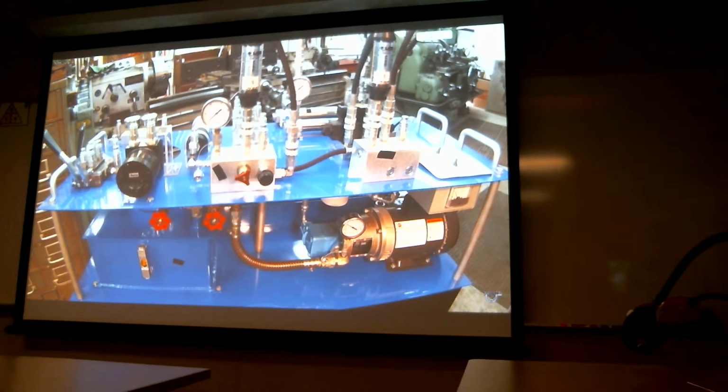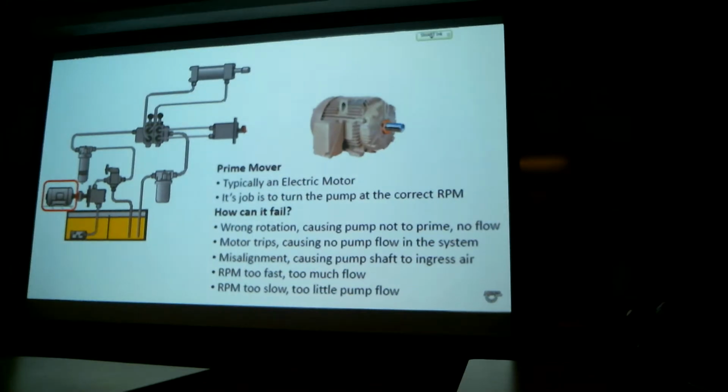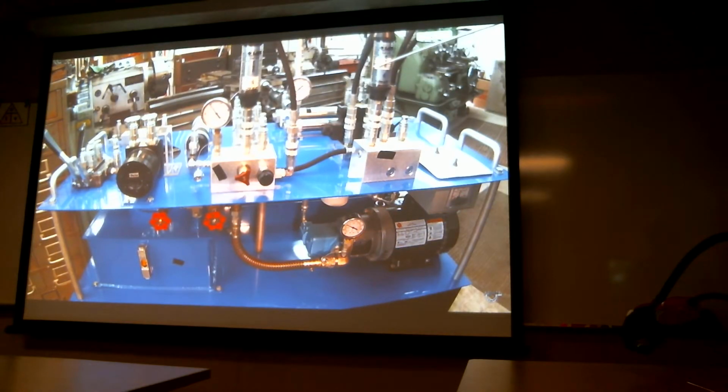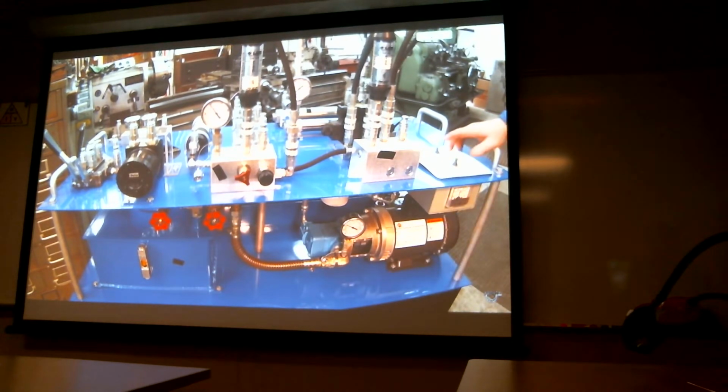All right, next thing we want to talk about is your prime mover, which is your electric motor right here. Okay? Your electric motor's job is to turn your pump the right RPM to make sure you've got the right amount of discharge gallons per minute through this right here. You see I got 1.8 gallons per minute. That's because my motor is turning at 1800 RPMs and it's turning my pump at 1800 RPMs, and the displacement inside this pump is the right amount where I'll get 1.8 gallons per minute through this flow meter right here. Okay, so that's the prime mover's job, to make sure the pump turns.